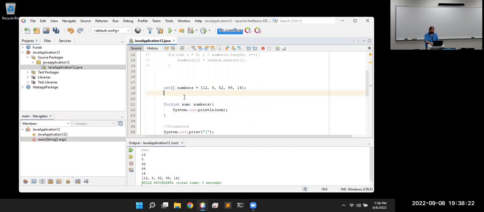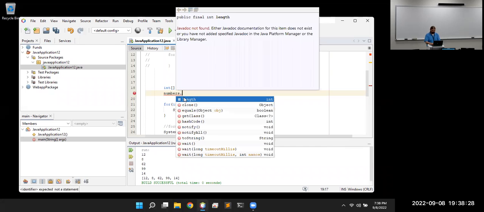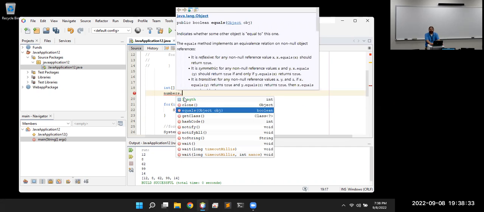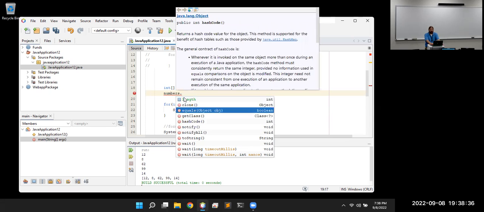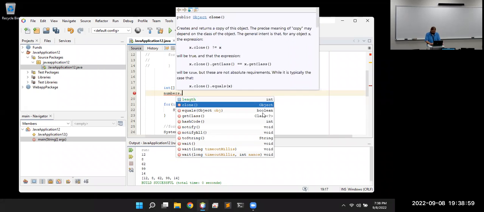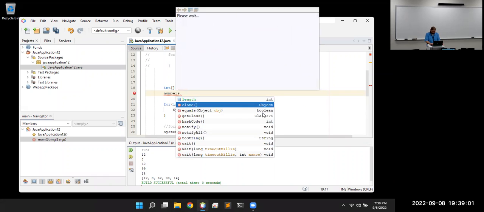But so then if we want to sort this, numbers dot, and there's a bunch of methods here. But see the variable, the length of it, but then everything else is methods. That's what I was pointing out earlier, that's the only variable we can access on that. And you may have noticed on the predictive list already, whenever it goes to pull things up, it's always methods that we can access and never data fields directly. If we need the data field, there'll be a method called get that data or set that data, whatever we call it.